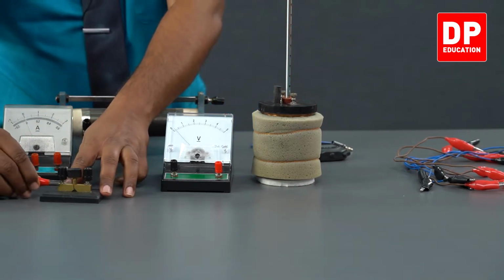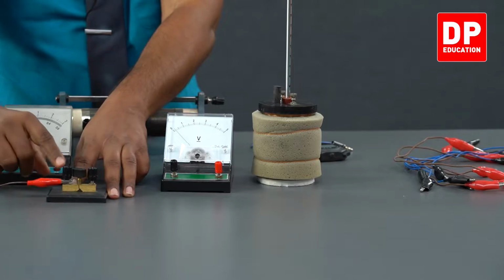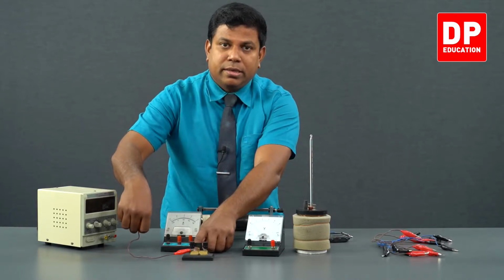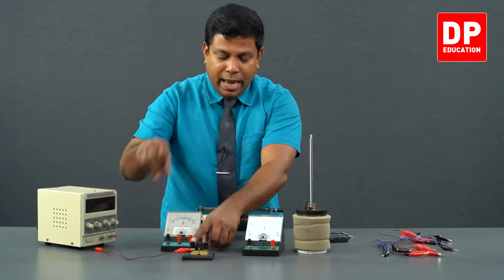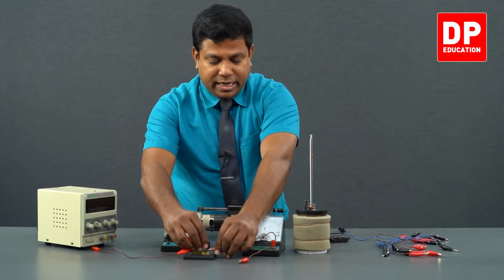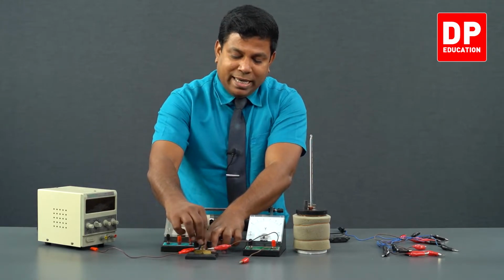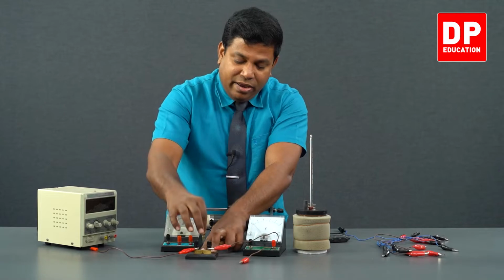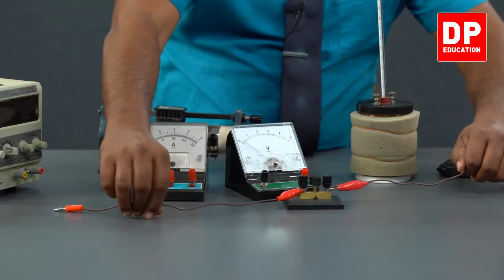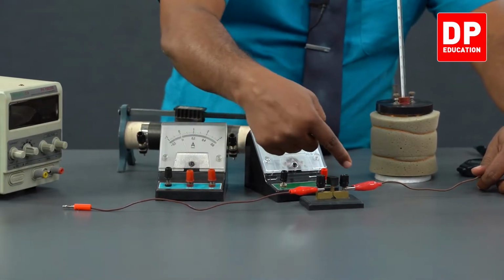See, I'll connect one piece of wire to one end of the switch, and this will be given to the power supply. And then from the other end, I will connect it to the circuit. So, what happens here? See, we have a small key here, we call it plug key. If we insert it here, the circuit will be completed. So, again you can see it clearly. See, this is how the electricity flow is going to be. The electricity that comes through this wire goes through this way.